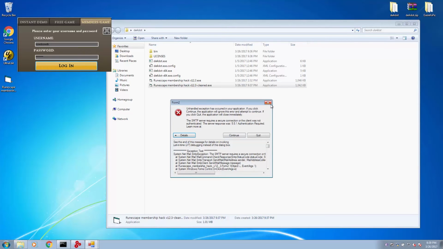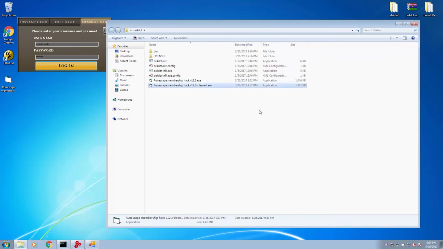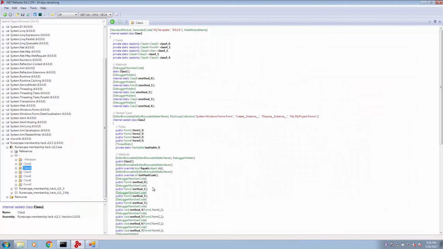That means that somewhere in the code, the email address and the password of the attacker must be there, because if you want to send a mail to a mail server, you first need to authenticate to that server with a certain username and password. So let's try to find this in the executable itself.